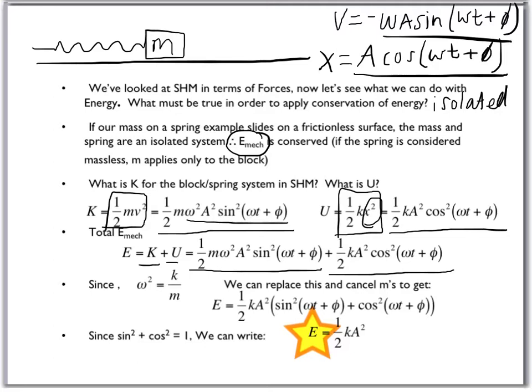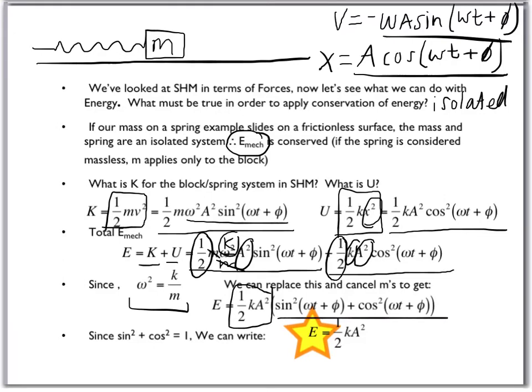Now, we know that omega squared is equal to k over m. So over here, we could actually rewrite this as k over m. These m's would cancel out. And what we find is that the kinetic energy expression has a 1/2, a k, and an a squared. And so does the potential energy expression. So we could pull all of that outside and leave the rest. And notice that the rest leaves you with a sine squared plus a cosine squared. Well, sine squared plus cosine squared is just equal to 1. So ultimately, we get this really nice simplified expression for total energy to be equal to 1/2 k a squared.